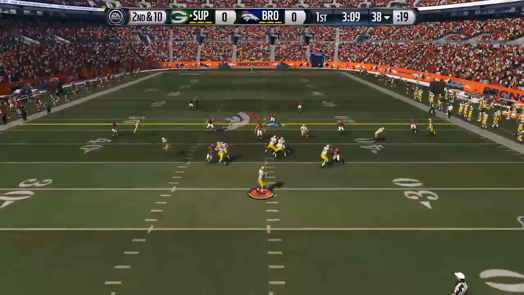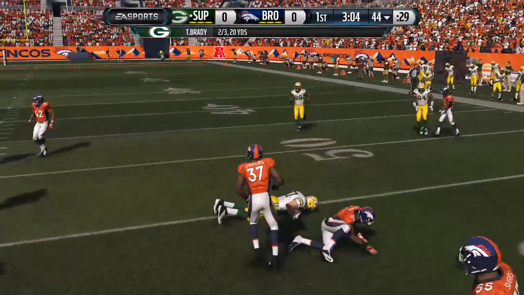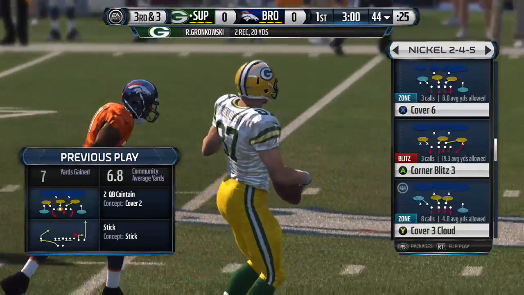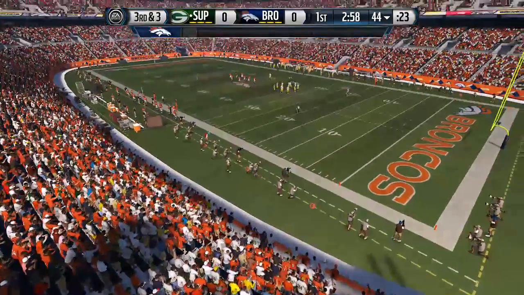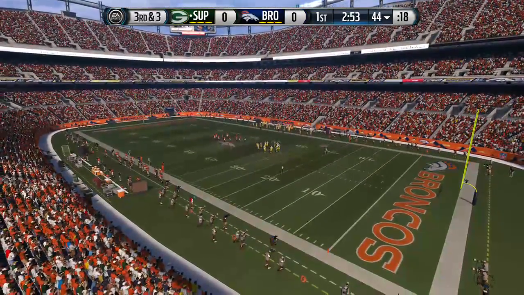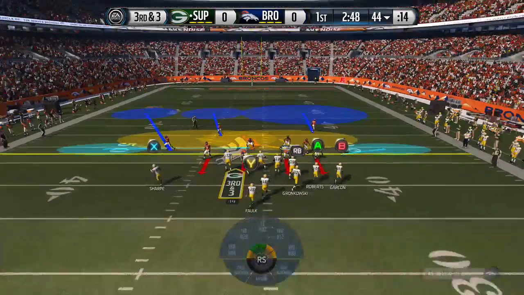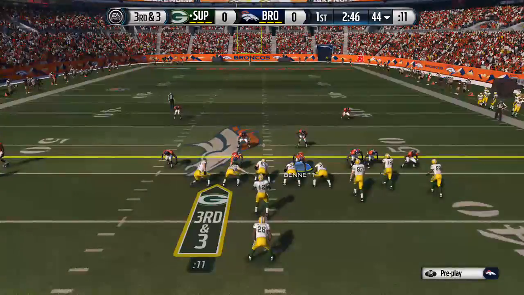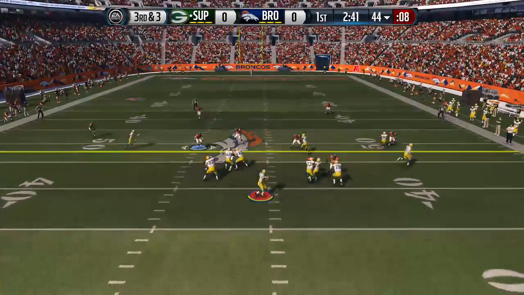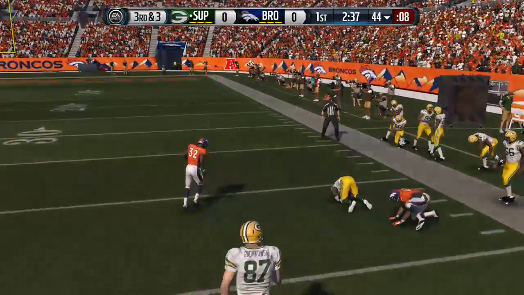He'll take the snap from the gun. Brady throws it into the big mitts of Rob Gronkowski. Number 12, Rose complete. And the offense will need 3 yards here on third down after the completion. Wide receivers are bunched up. Throws to the right, makes the catch in the open field.